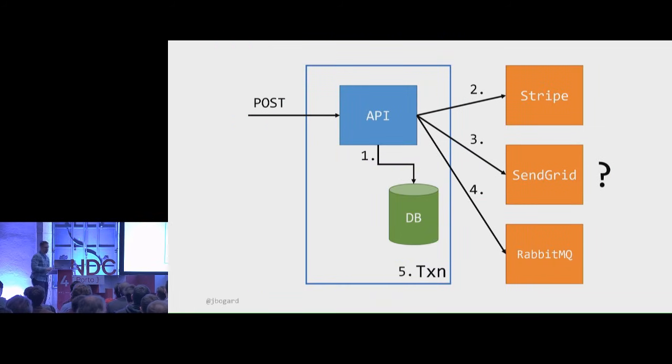Next up was SendGrid. We asked the business, so what does SendGrid need to be actually connected to? What is the thing in this process that should kick off or initiate emailing the customer? So I said, is it when we insert an order into the database? Is that the thing that should kick off this email to the user? Like, no, not really. It's not as important that we have the order. It's actually when they pay for it that we should then send the email out. So I said, okay, is there a way for us to connect SendGrid with Stripe so that when a payment is successful, then we go ahead and send the email?